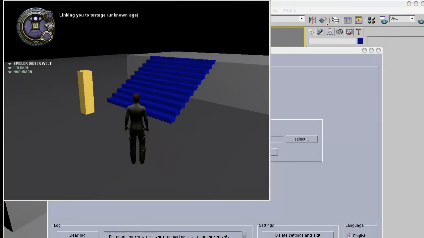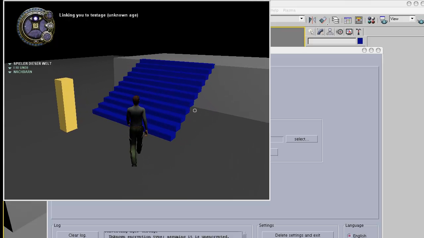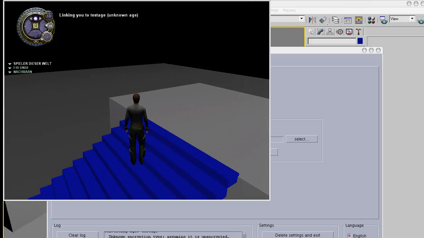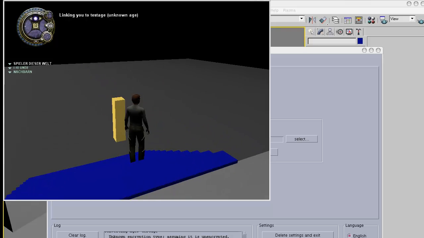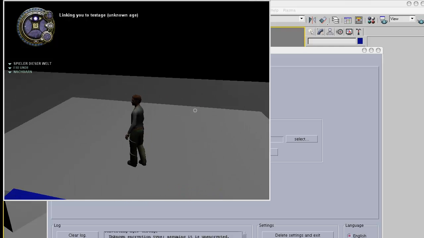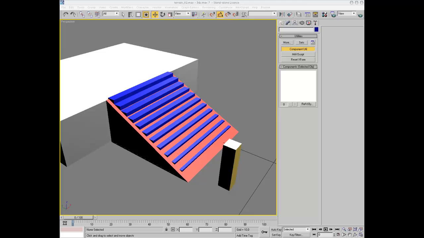Here is our staircase. You can also see that with this workflow, the engine tells the proxy object to be invisible because it knows it's just there for collision checking. And when we now go to these stairs, you can see that our avatar walks up these stairs, and I would say it does a pretty good job of actually matching the stairs. Of course, you can fine-tune this, and we arrive up here and everything is fine. Especially at the end of the design process, I would advise you to use these optimizations so that also people with an older PC can enjoy your age.